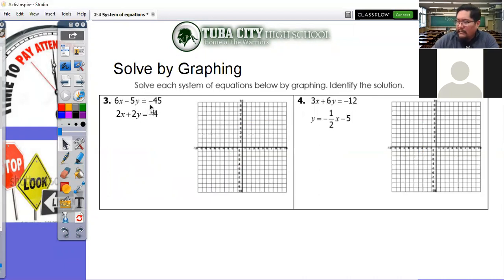Now we'd probably get a problem there because I can see that we would have a problem doing that. And that is we would have to have the x value divide both by 6, and then we would have 7.5. And it's kind of hard to get it on this graph, so I think it's probably just a much better idea to put this into slope-intercept form.